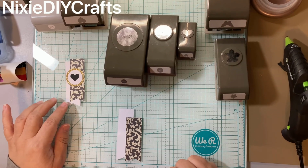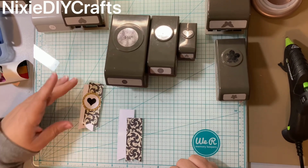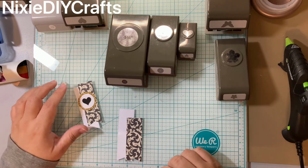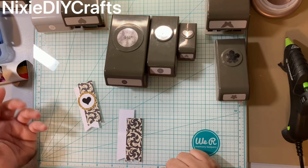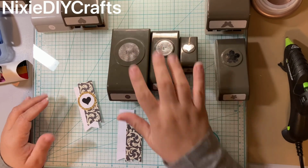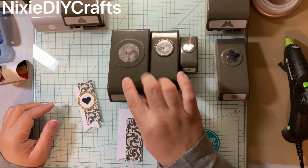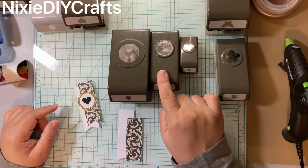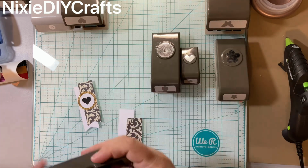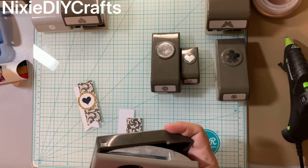The next embellishment is this one here. It's like a banner embellishment. I wanted to show you how simple it is to just take pieces of scrap paper to build a pretty embellishment. So for this one, I'm going to use 3 of my punches. I'm going to use a 1 1/4 circle, a 1 inch circle, and a heart. So let's go ahead and start punching out our supplies.